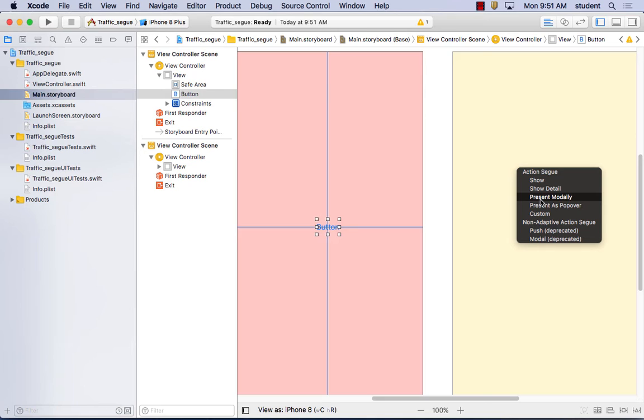So again, we can read right from the book here. Imagine you want to transition to the yellow view controller when the user taps your UI button in the red view controller. Holding down the control key, select the button and drag the cursor to the second view controller. This action should frame the yellow view controller with the blue line, indicating a valid point of the segue. When you release the mouse or trackpad, you'll see a popover that allows you to specify presentation methods of the segue. There are multiple segues to choose from, but focus your attention on present modally and show. The present one will display the yellow view controller over the red using the bottom to top sliding animation. You will see the animation in the Mail app.